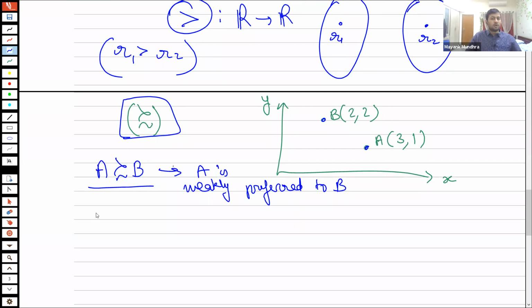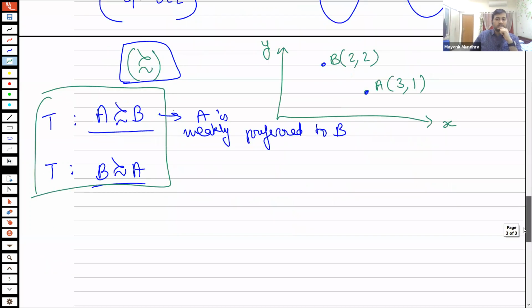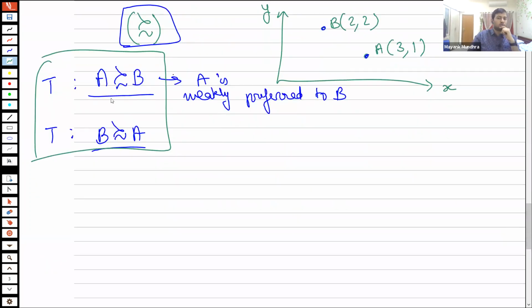Okay. So suppose it tells me that A swiggle B is true and B swiggle A is also true. So both these things simultaneously true, it would mean what? What does this mean? If A swiggle B is true and B swiggle A is also true. So from your knowledge in consumer theory, what can you say about bundles A and B if both these statements are true? So the consumer is indifferent between the two bundles. A and B are indifferent. Very good.